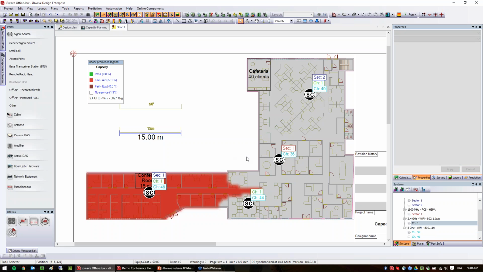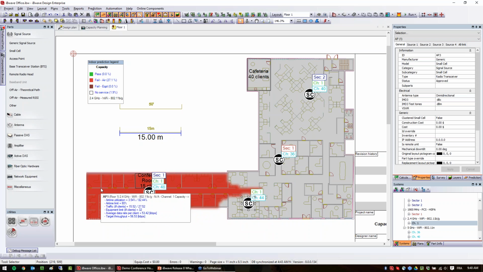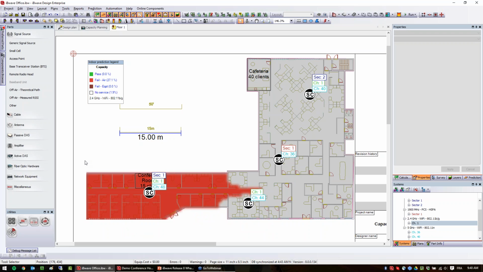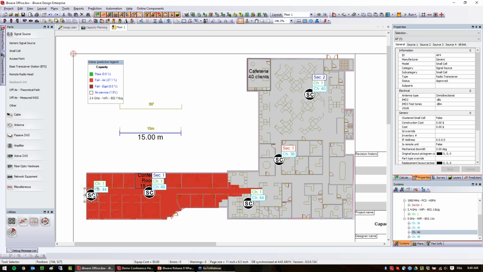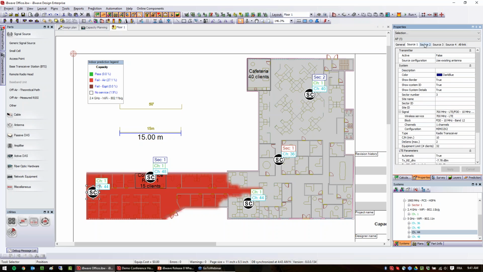And then the next thing I'm going to do for this section, where I have a problem of air interface, is add one more radio on 2.4. So I'm going to move this one in the conference room alone, and on this one I'm just going to enable 2.4.